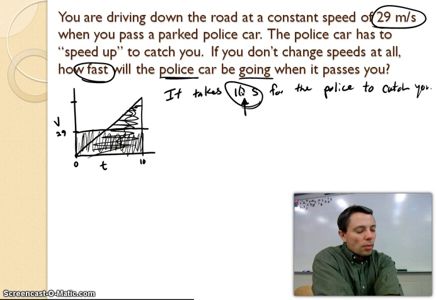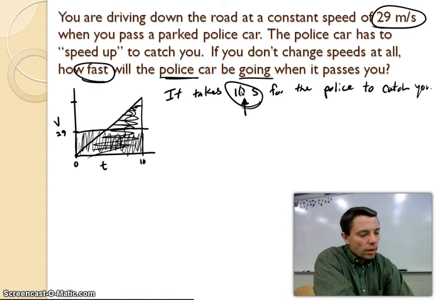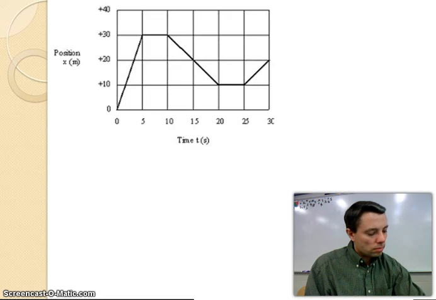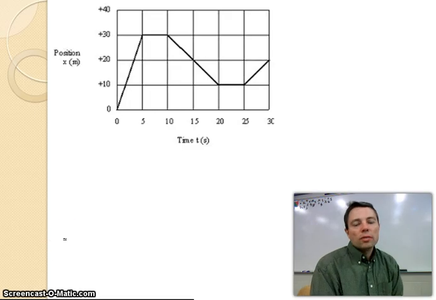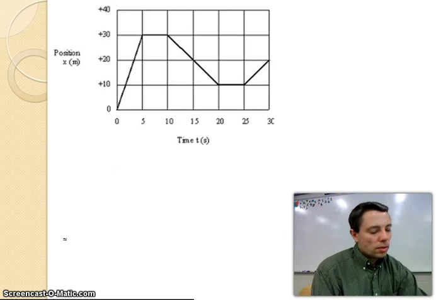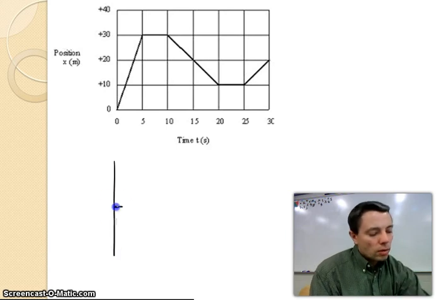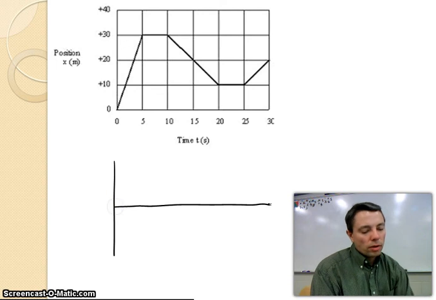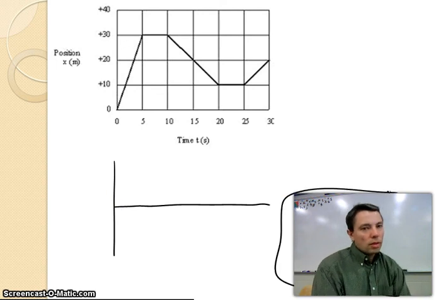Maybe I wanted to look at a new graph. Okay, so now this is a position, whoa, back it up. Okay, this is a position time graph, and I wanted to look at how do we change a position time graph into, say, a velocity time graph, and look at it from a different perspective, or under this whole area perspective. So I'm going to make my little graph that's going to go like this, and hopefully I'm not writing over myself.